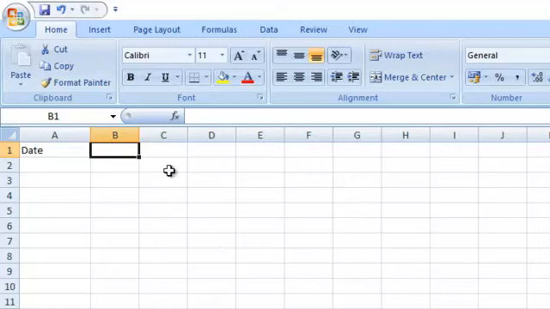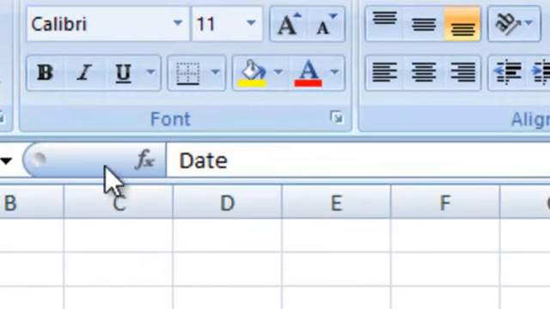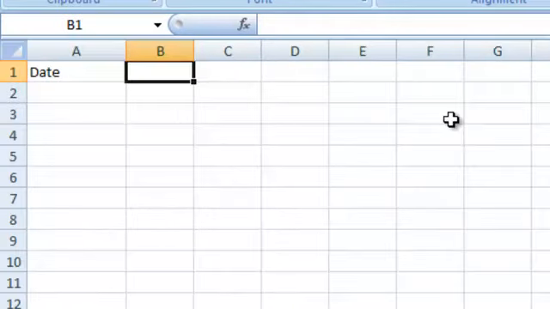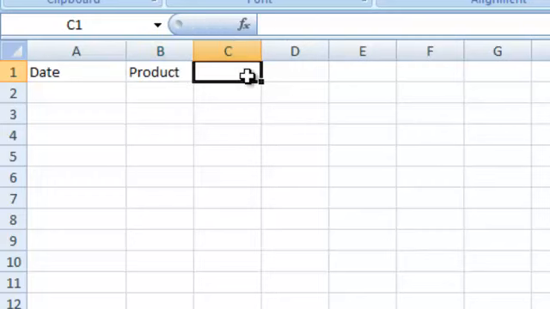And all I'm doing is literally, if you look here, I've put the word date in one column, and it comes up where it says fx or formula bar. It's straightforward, it's date. Okay, so we'll do the next column and we'll call that product, I think. Again, moving on, we can have the size of the product, I suppose, is the next important thing. So, okay, we'll just put it straight in as I've said there. Size.